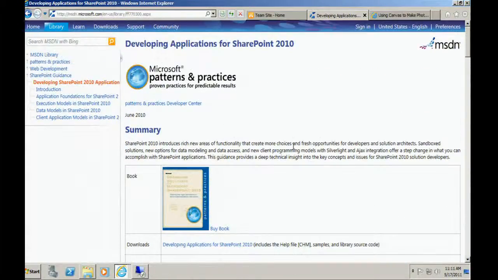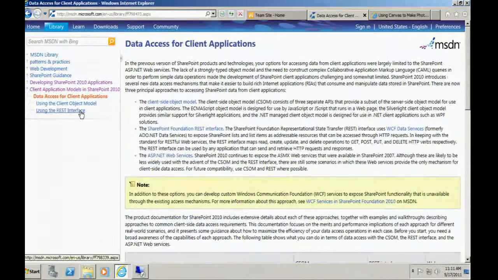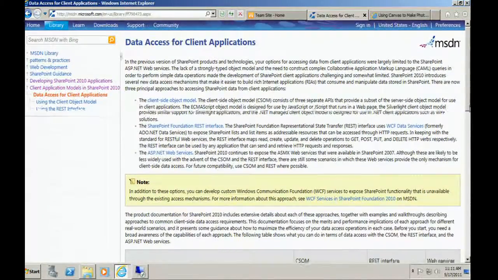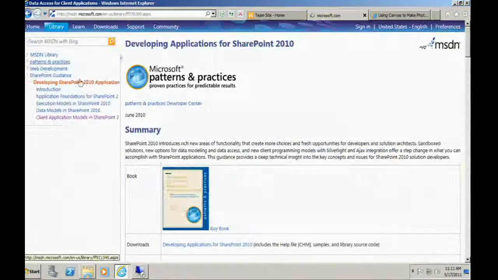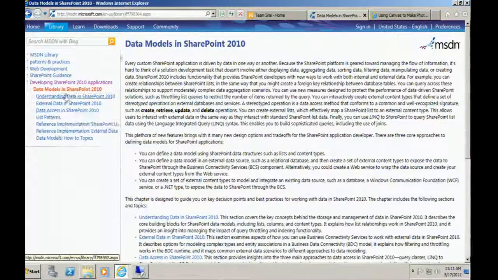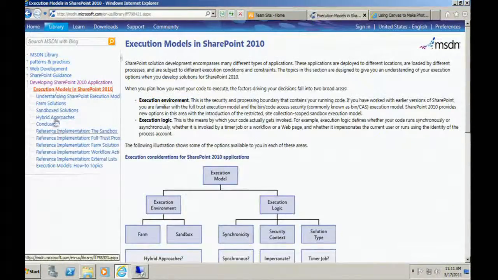So proven practices for predictable results. We're actually going to go in and look at the client application models and very quickly take a look at the data access layer that is implemented inside of here. Actually, I think it's in here. Data models. That should be data models.